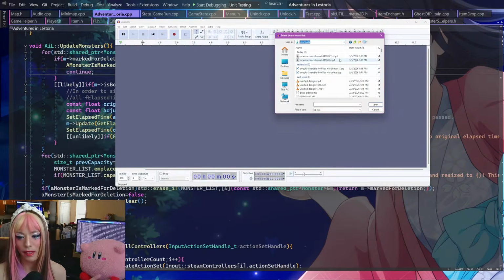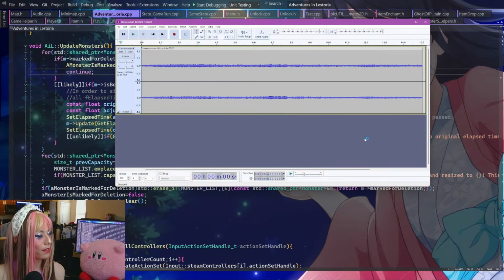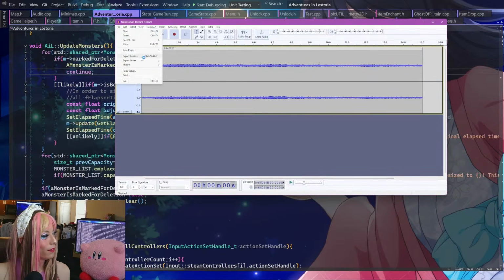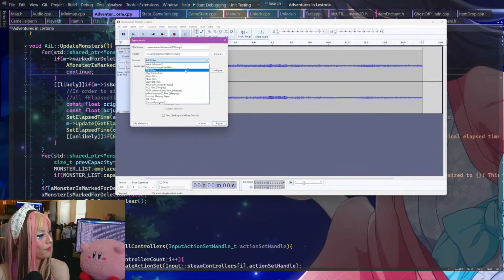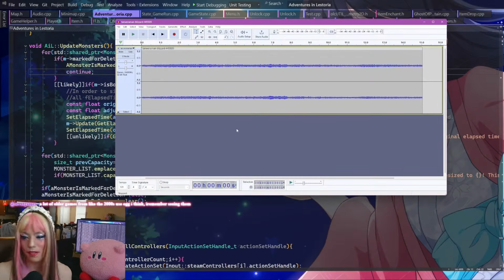It has something to do with the file format. There's a certain size of bytes that it's supposed to be, and some editors don't respect it, so then you end up with a loop that doesn't loop perfectly, so I prefer OGG.